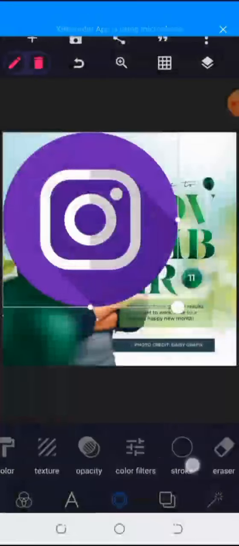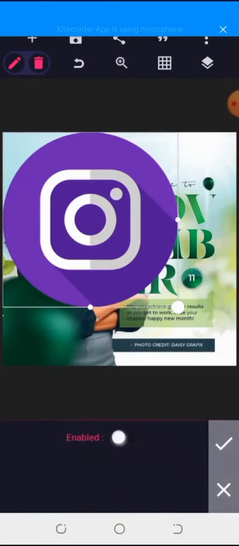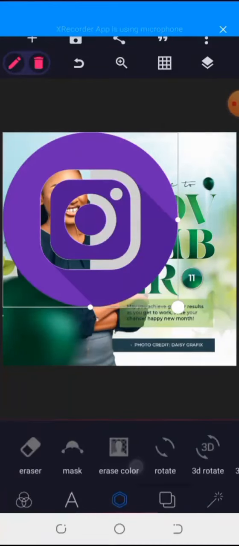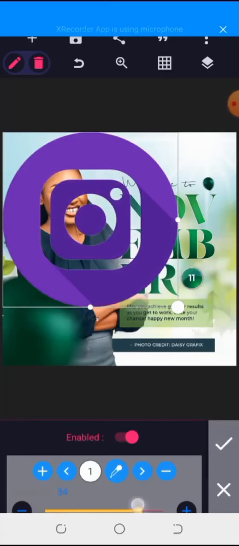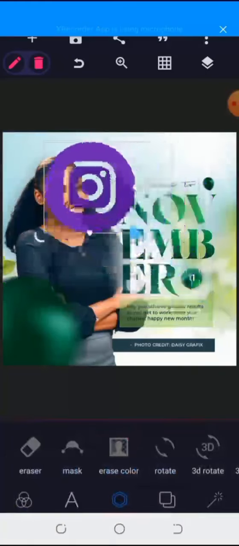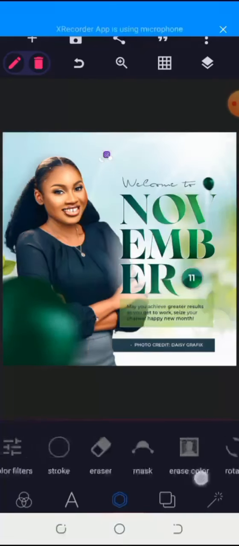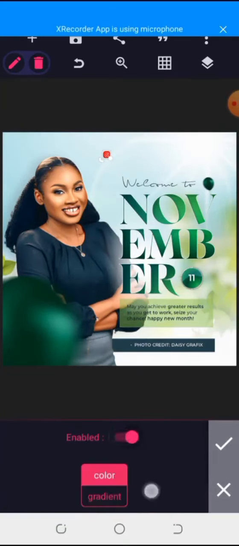Okay, choose this and erase color. So reduce. Okay, I think I'm okay with that. Then just change the color.